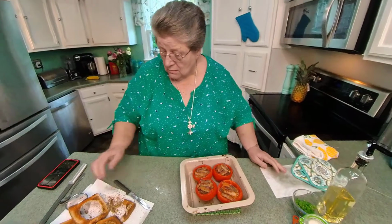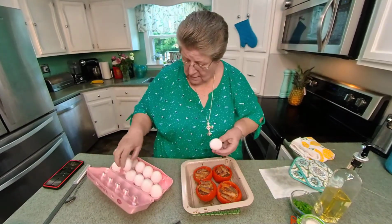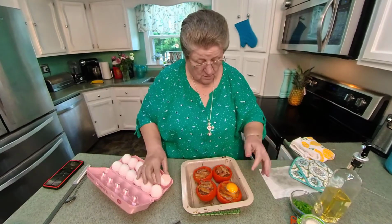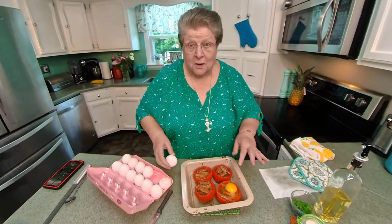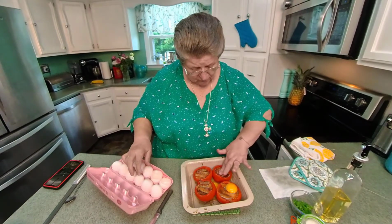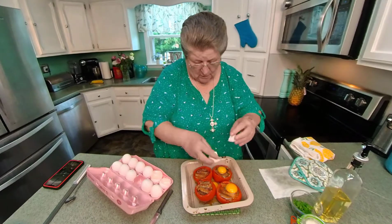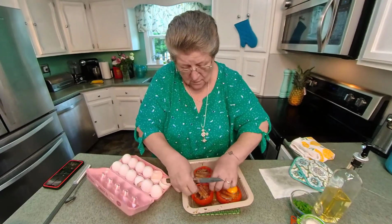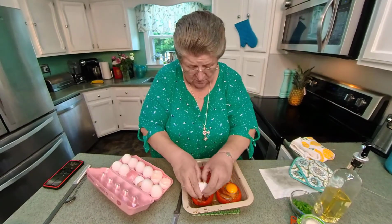Came out pretty good. Now, the next thing, and the last thing, I guess, is egg. You put one egg on top of each one of them. You might run up a little bit, but that sure didn't hurt, especially if you got crooked tomatoes. And there, that one just went on down. Push it down a little bit. I probably could have used small eggs, but I do love big eggs.